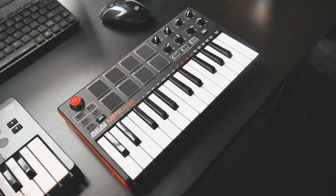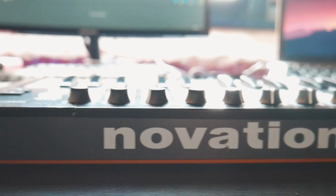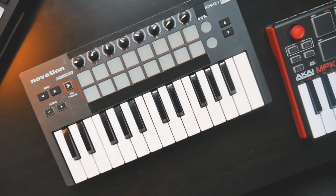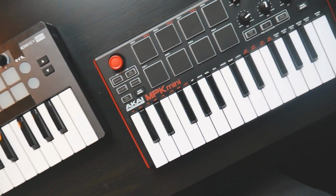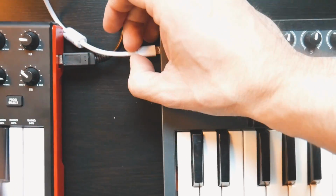Okay, so let's start by talking about the similarities between these two controllers. They're both a mini form factor, which means the keys are a bit smaller than your average size keyboard, which makes them portable. The size of the overall controller is basically the same. They're super easy to travel with. They both have velocity sensitive pads, and they both have 8 knobs that can be custom mapped or can also control devices in your DAW of choice. Also, they're both bus powered, so they don't require an outlet or a power adapter. They get their power from your computer.